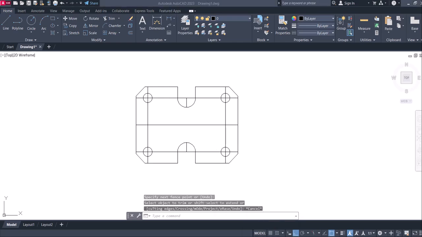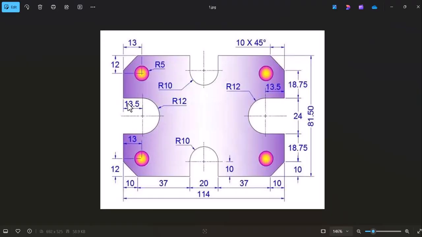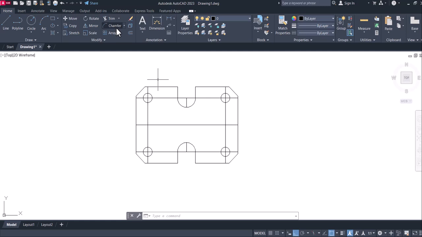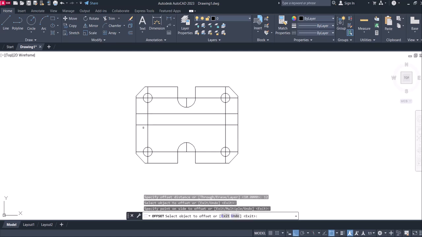The next thing I'm going to do is use the same idea to draw these two. From here, I can see the total is 24, so the radius is 12. I'm going to offset from here to here 12, using the same approach as before. So offset, my offset distance will be 12 this time. Then from this reference line, both sides.